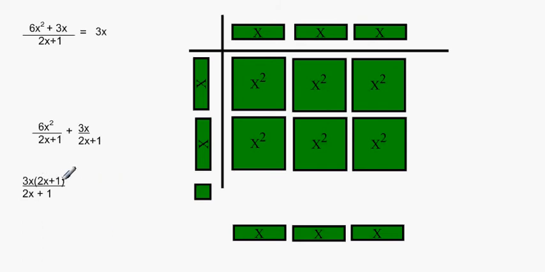And the factoring technique: if I factor something out of the 6x squared plus 3x, it's a 3x, and what would be left would be a 2x plus 1. So now I've changed it into a multiplication question, and I've got a 2x plus 1 on the top, and a 2x plus 1 on the bottom, and I'd be left with my 3x. We can see that the model works very nicely.